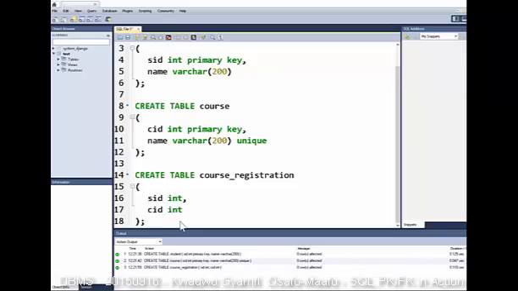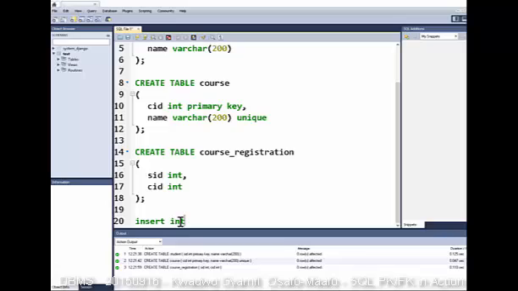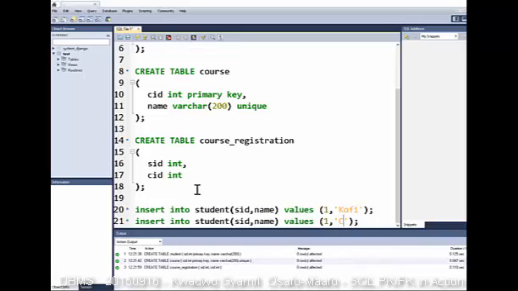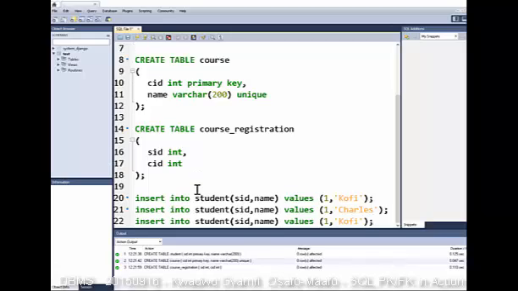I'm going to insert a student, so I'll say insert into, I had 2 columns, right? SID and name. Values 1, Kofi, that's my first student. Second student, Charles. Third student, Amma. Should the first insertion work? Okay, so if I do this insert, that's working. Okay, what about the second insertion?